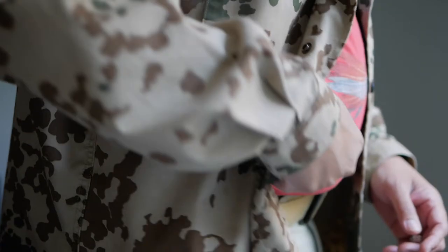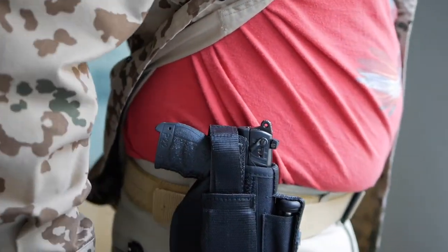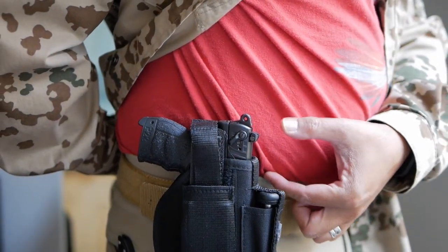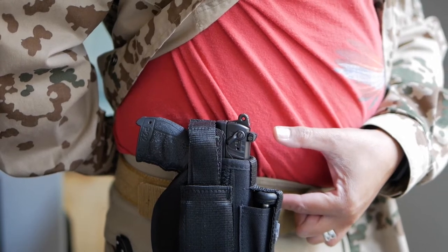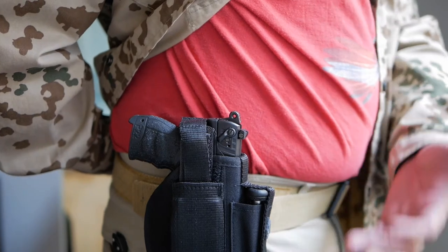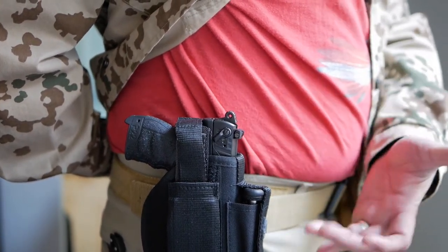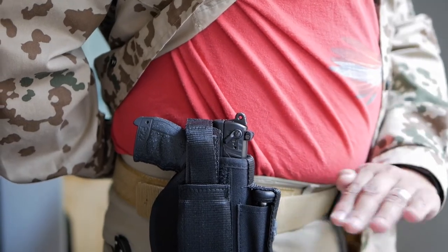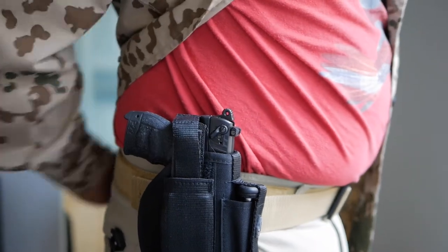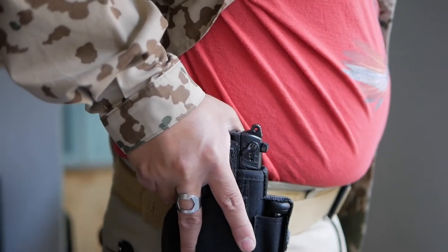So I just wanted to show you how high this rides on your hip, and everybody's hips and bodies are different, and as you can tell from my dad bod, this pistol rides about 3 inches above my belt line, and also people like to carry their belts slightly differently. Some like to have it right on top of their hip bone. I like to have my belt in the saddle, just below the top of my hip bone, so where you're going to be putting your belt is going to be different, but it's still a very usable and accessible height for me.